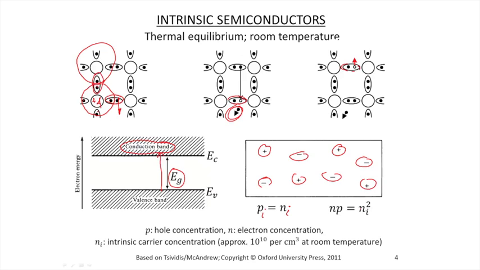And to give you some idea, n_i is approximately 10 to the 10th electron or hole carriers per cubic centimeter. Now, this actually corresponds to a very, very small number if you compare it to the number of atoms in the lattice. The number of atoms in the lattice is about 5 times 10 to the 22nd per cubic centimeter, which means that you actually get less than one electron-hole pair per 1 trillion atoms. Yet this minute concentration is enough to give you conduction.